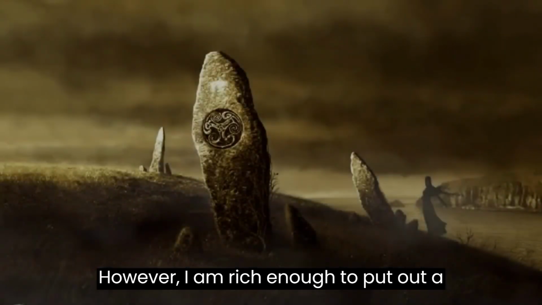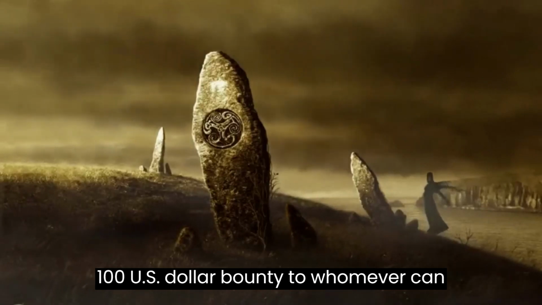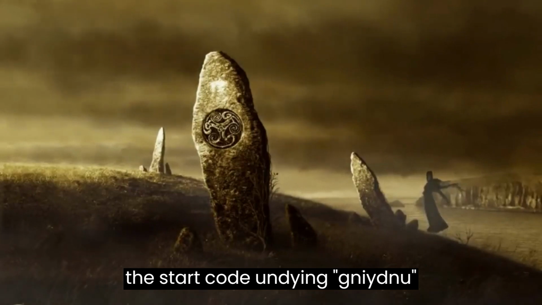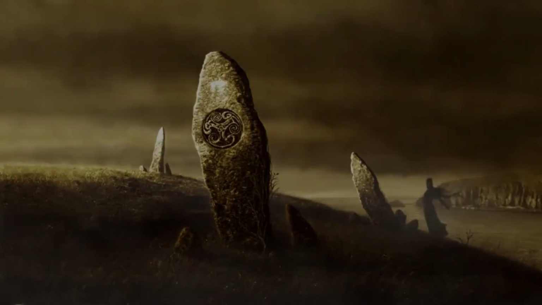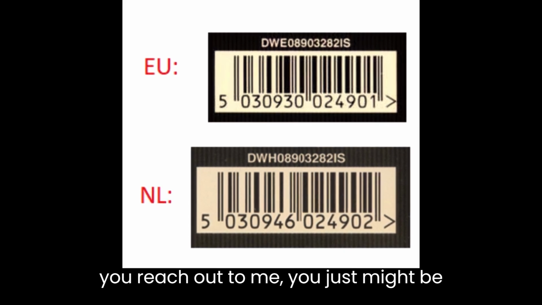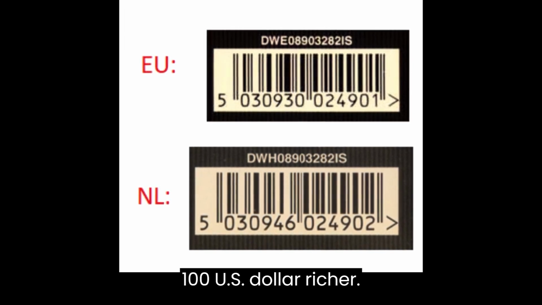However, I am rich enough to put out a $100 US bounty to whomever can provide me with a map associated with the start code Undying backwards. So if you have one of these serial codes on the back of your physical copy and you reach out to me, you just might be $100 US richer.